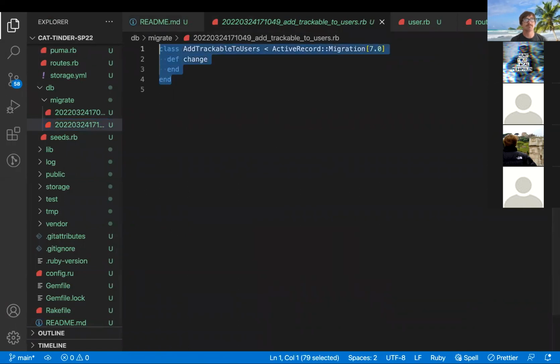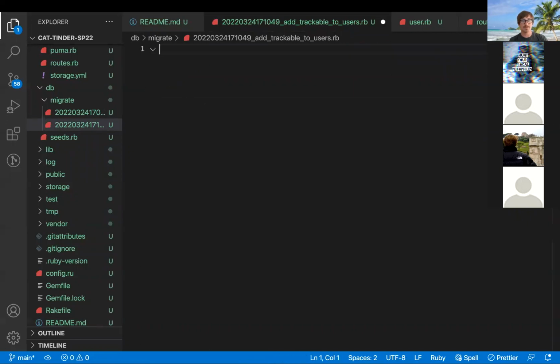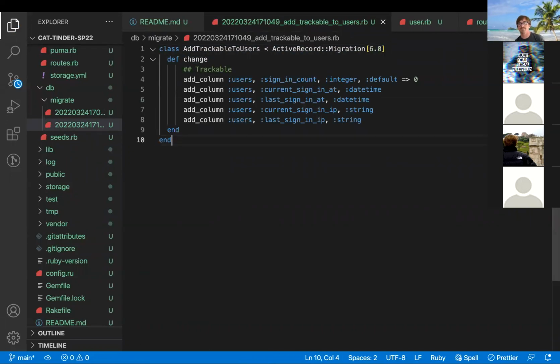There's that migration file. So what we're going to do is add this to this table. So I'll just slack this out. Take that, just throw that in there. So to this users table, we're just adding a couple extra fields. We're adding a sign-in count, current sign-in at, last sign-in at, current sign-in IP, last sign-in IP.